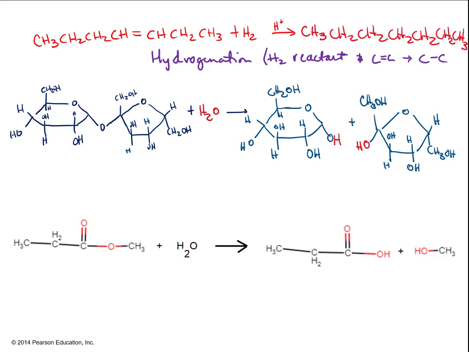So it's really a matter of sitting down and looking at them. Okay, how do I recognize this? This one I would recognize, look at the double bond and then look at the hydrogen. So if there's a double bond and a hydrogen on the left, it's going to be hydrogenation. If there's a double bond and a water on the left, then it's going to be hydration, because those are both breaking a double bond and converting it to a single.